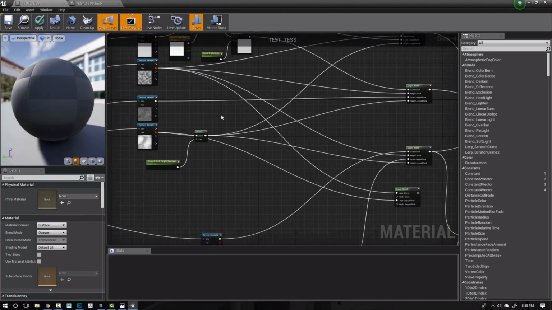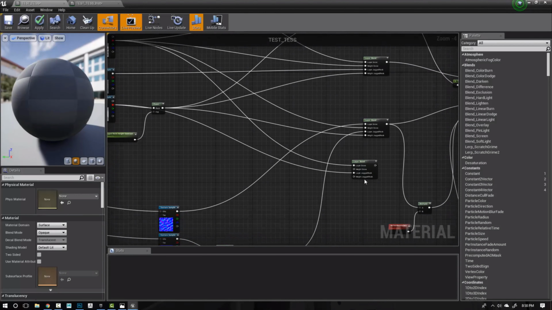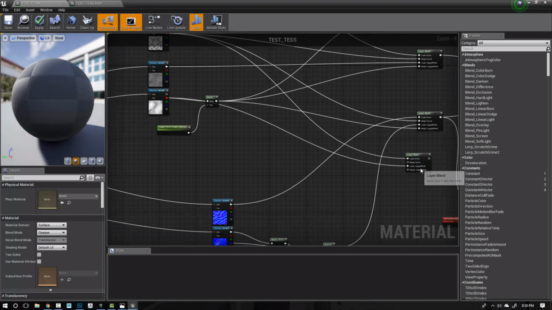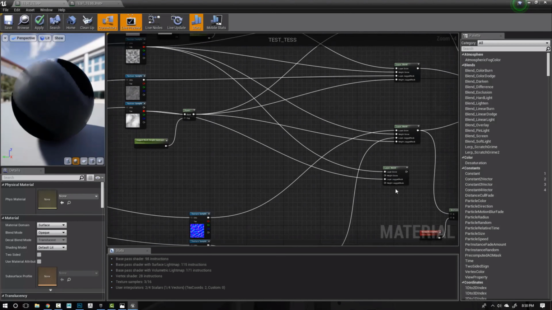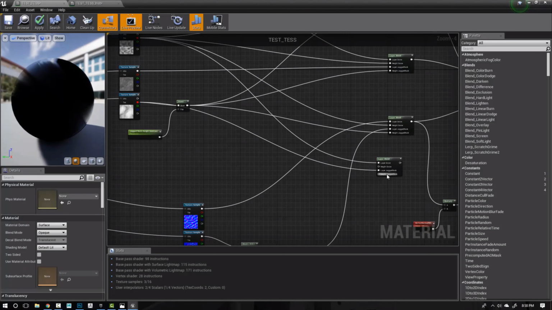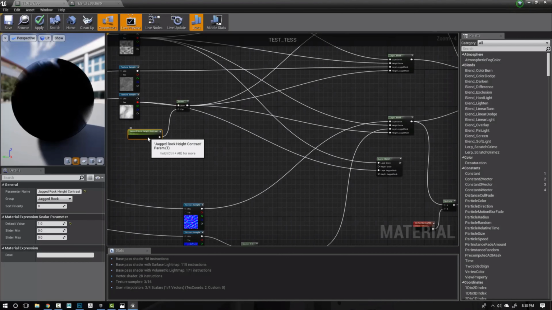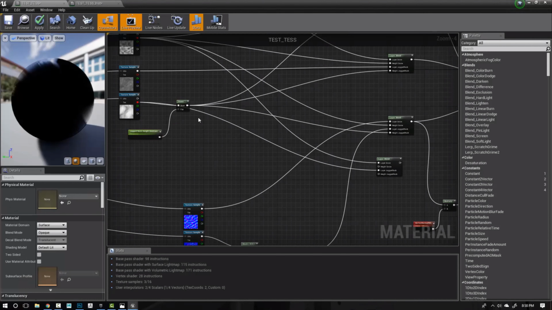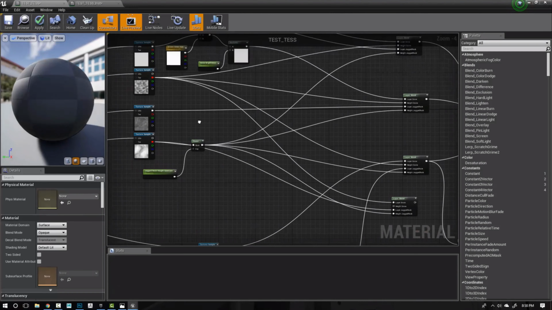Same with the snow. Now, when we bring in our height map detail, we want to use the same height connection that we use on our diffuse textures for those height map slots. So if you have anything after the height map node, such as this rock height contrast, now is the time to drag these into the height map slots.